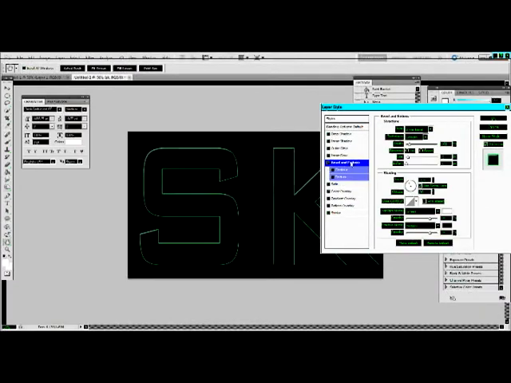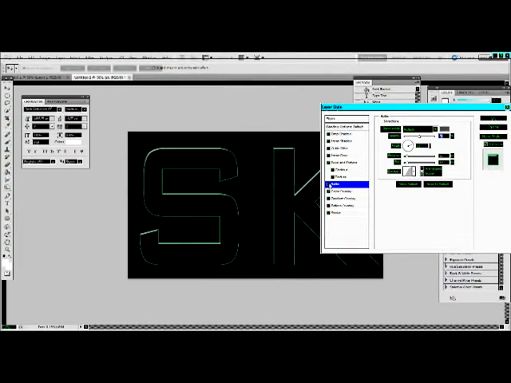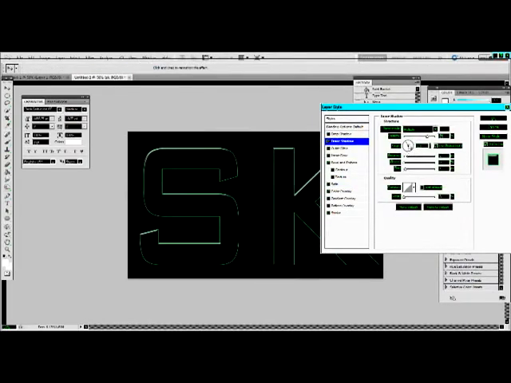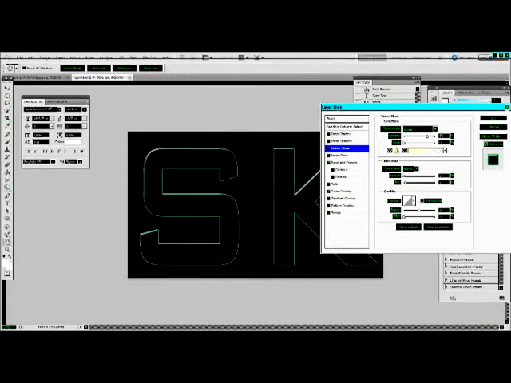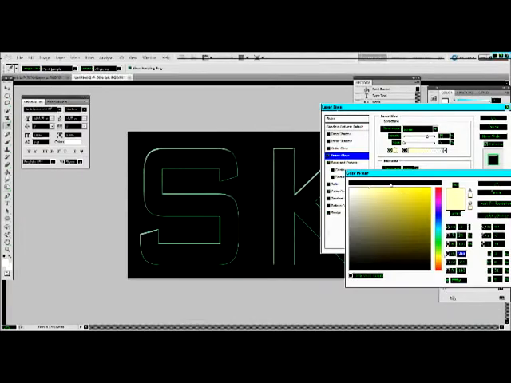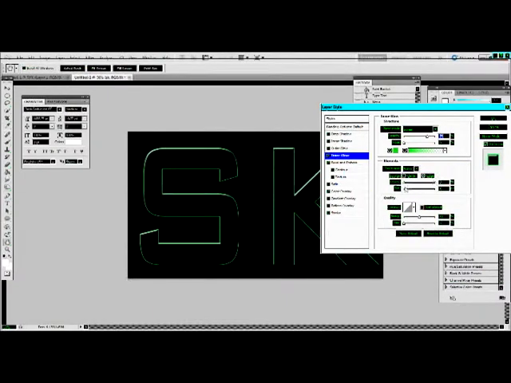From here you're gonna go bevel it in both. You're gonna make the depth all the way to 100%, and you're gonna leave the rest 5 and 0. If you can see, you can tell where the shape layer size is and stuff like that. That's what we want. After that, you're gonna click inner glow. What that's going to do is put a glow on the inside. In the glow on the inside, I would recommend to be green, the same as your outline.